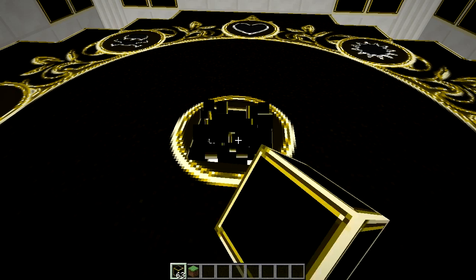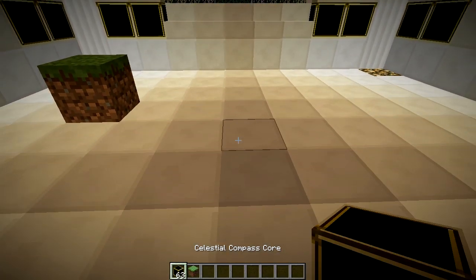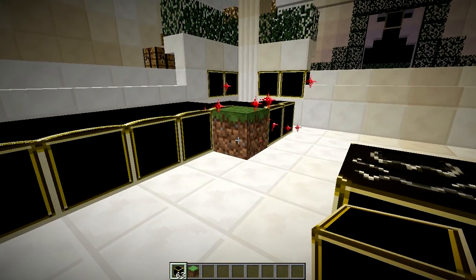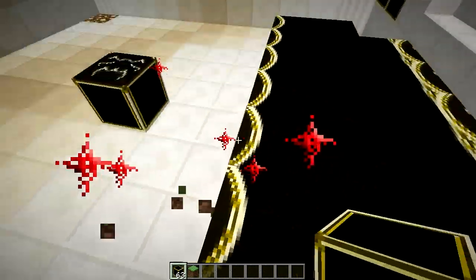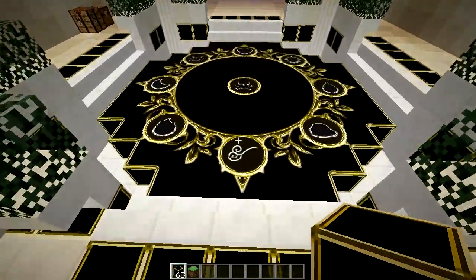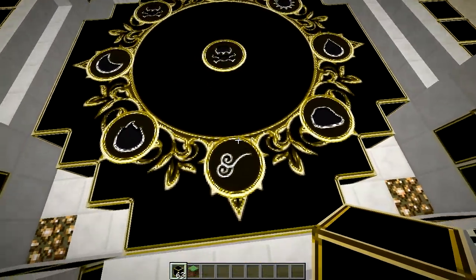As simple as that. All you need is just a flat ground with nothing on it, and it will automatically build itself. So let me just break this and let me just demonstrate if there's an obstruction over here. And then let's place the celestial compass core down. And you can see there are like red particles flashing over there. It means that something is obstructing it. You need to remove it. So over here, I will just remove this glass block and it will start building. As simple as that, as magical. Ta-da! And you will have your celestial compass.